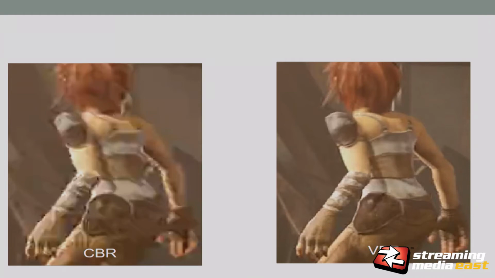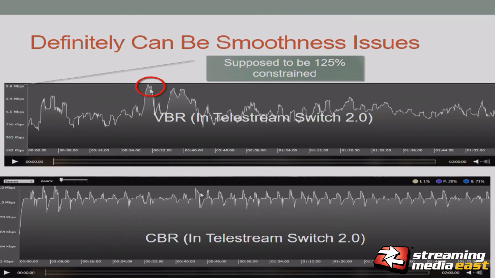And then here again, this is the clearly degraded frame as compared to the VBR frame over there. The other thing that I like to look at, we care about quality, but we also care about deliverability. And this is a tool called Telestream Switch. This is the CBR file, and this is the VBR file. So the VBR file, the target looks to be about 700 kilobits per second.